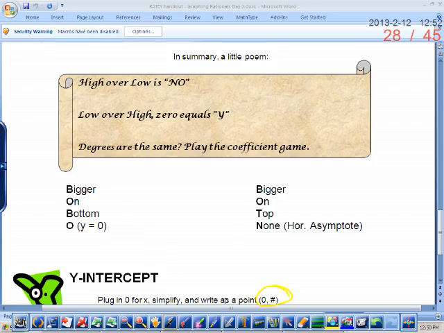Second, and probably most important, these are rational functions. Every single graph you are asked to do will be a function, which means every graph must pass what? The vertical line test. Every time you graph one of these, you need to check, does this pass the vertical line test? If it does not pass the vertical line test, you've got to go back and try again. Something went wrong. Okay? That's a really great way to check yourself.